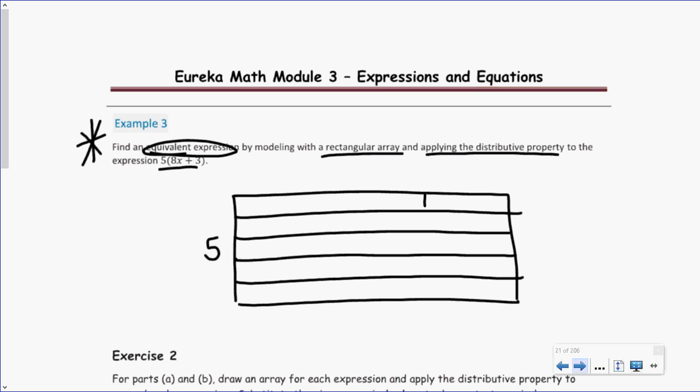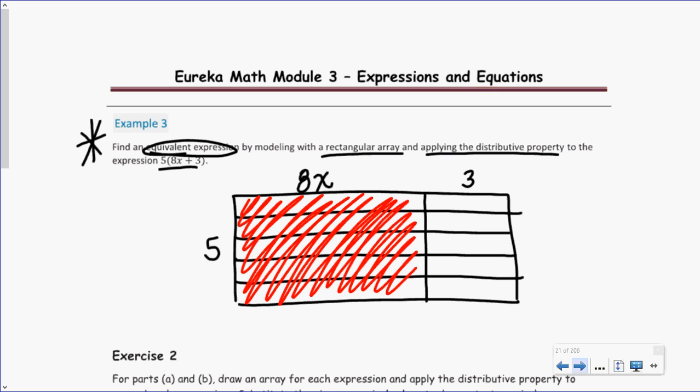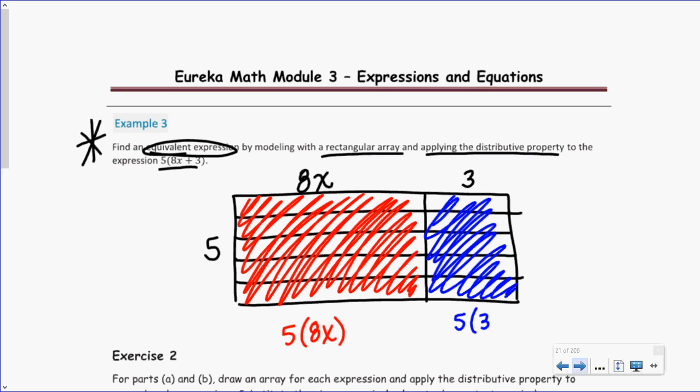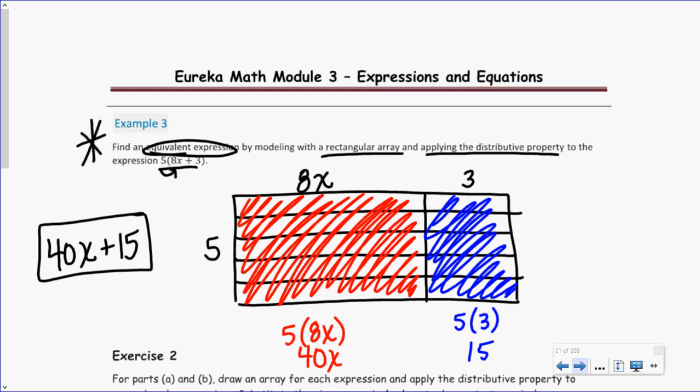Okay, and then this one is going to be 8x, and then this one right here is going to be 3. I could split it into 3, but you just need to see it like this, because what we're going to do is we're going to see this as the area. This is 5 times 8x to get the area that I have in red, and then it's 5 times 3 to get the area in blue. So for red, let's write it like this. 5 times 8x, and then in blue, 5 times 3. And now if I simplify both of those, I get 40x, and I get 15. So this is equal to 40x plus 15. And that's what happens when you distribute 5 times 8x and 5 times 3.